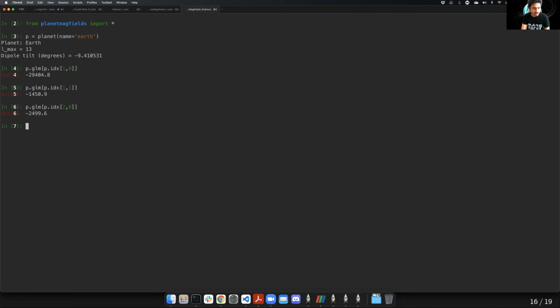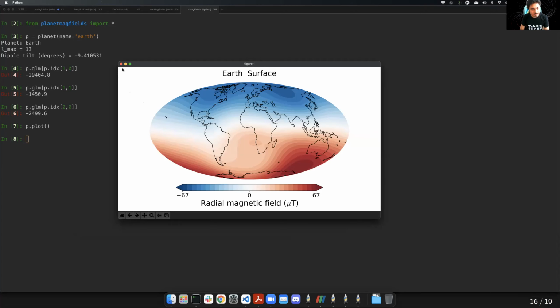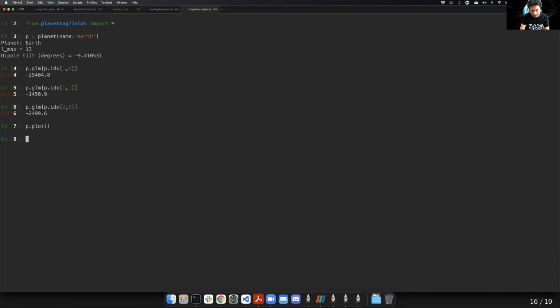And you can get the quadrupole and so on. Further, I can say just plot, and it will plot the surface field. And then if you look at the call signature, I can specify a radius.